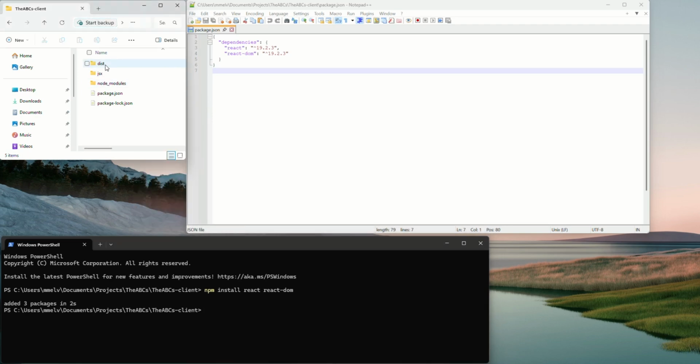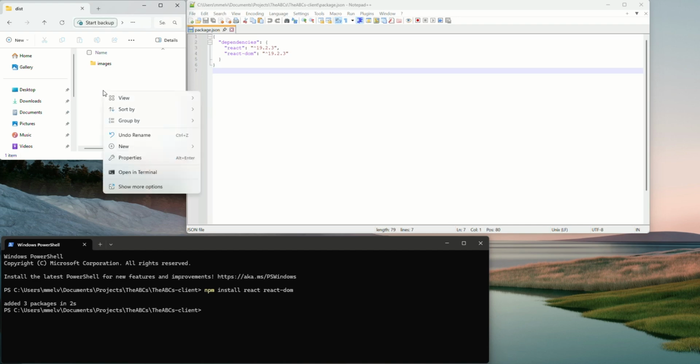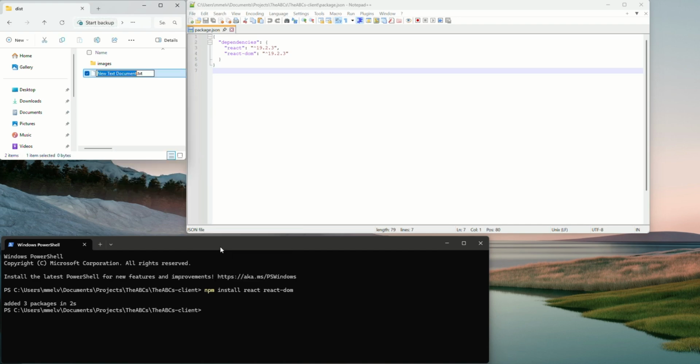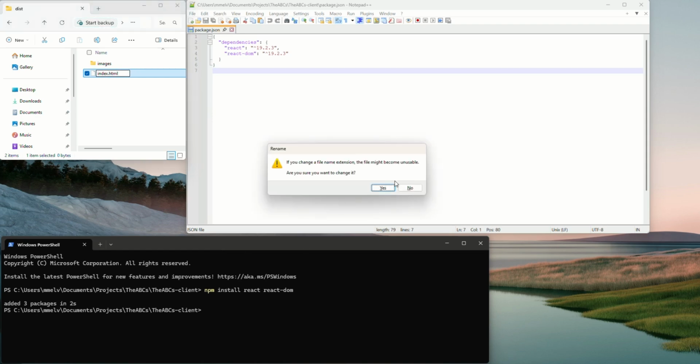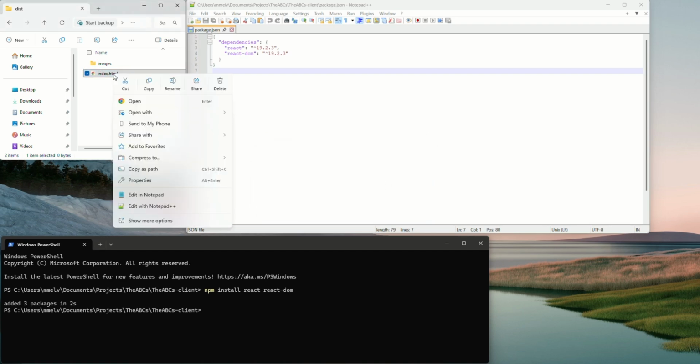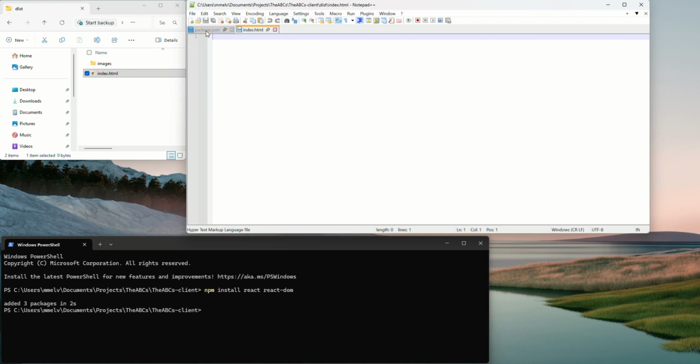Now let's go to the dist folder, create a new text file, and call it index.html, and open it in the text editor. This will be the default web page that the server returns as the home page by default. First thing is doctype HTML. That's the first line of your HTML document. Then we do the begin tag and end tag for the HTML content. Inside there, we'll have a head and a body.